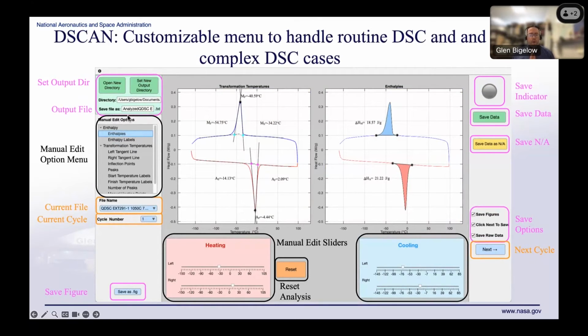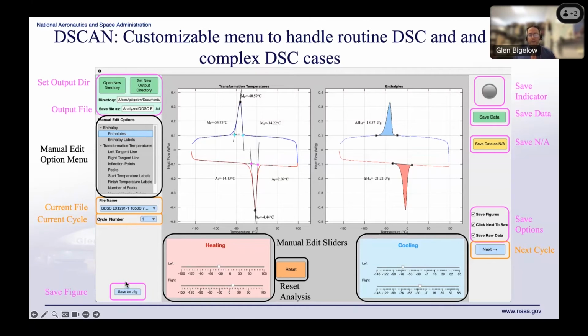We've got a bunch of different manual editing options. You can edit your tangent lines here, the fits for your peaks, the number of peaks, all of that. And all that's done between this editing option tree and these sliders here.